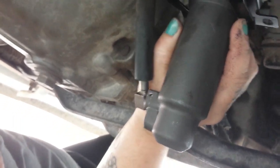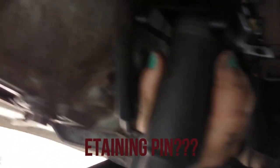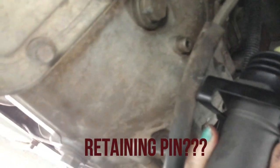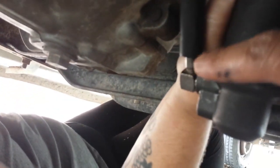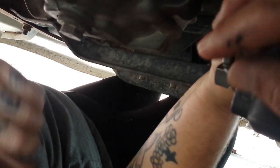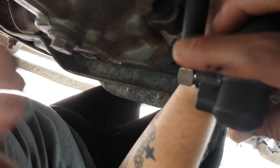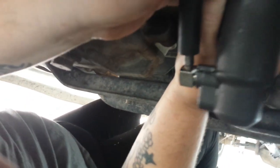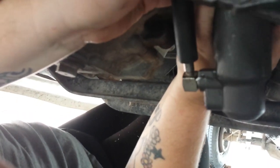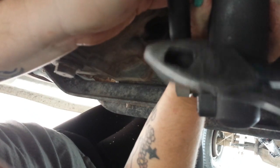Alright guys, got the cotter pin in, or the, I don't even know the correct name to call that. Somebody could probably put in the comments what's the correct name to call that pin. But anyways, we got the pin in, and now we're going to insert this guy through here, guys. And we're just going to tap him in with the pliers. Actually, just push him in. See, he's already starting. And once he's already started, just tap him in home.